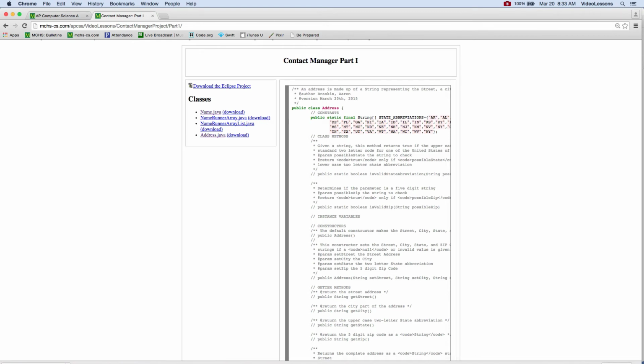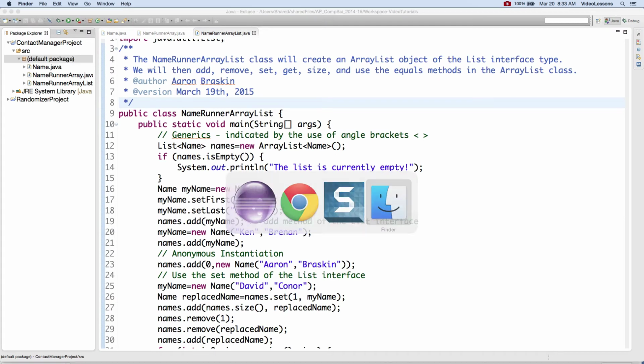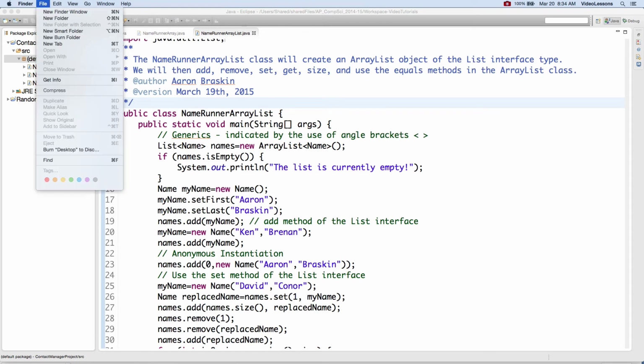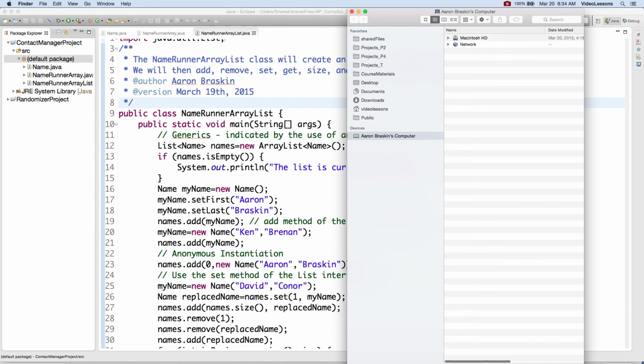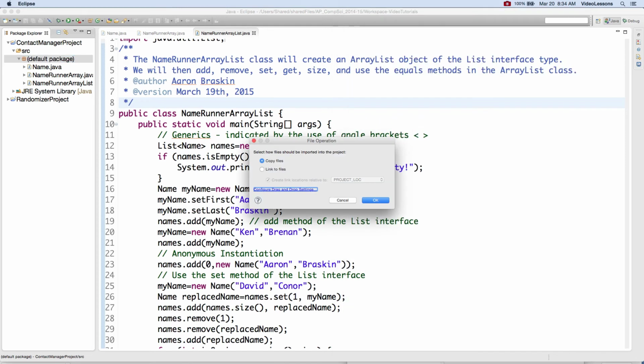And then we're going to switch back to Eclipse, or actually switch back to your system file navigator. For the Mac, that would be the Finder, and then locate that downloads folder where you stored the file that we just downloaded, and you should see a file called Address.java, and you're going to go ahead and drag and drop that into your default package.